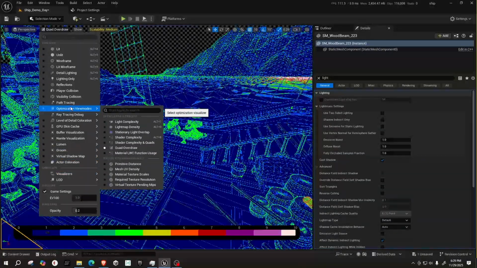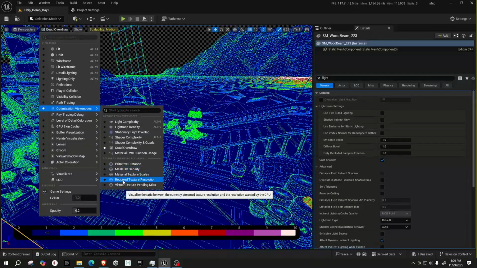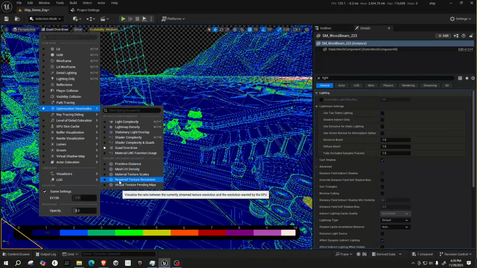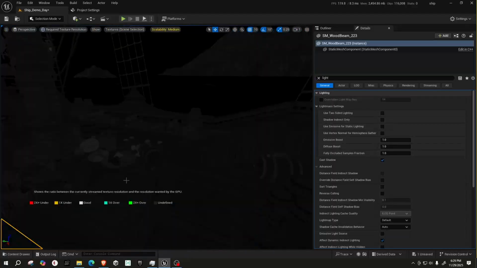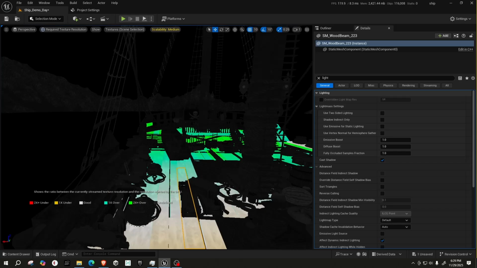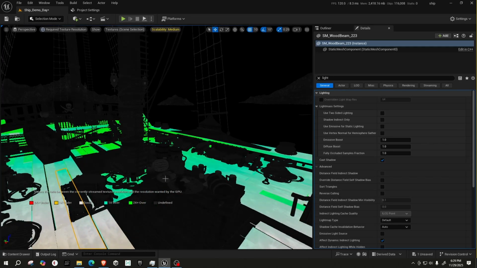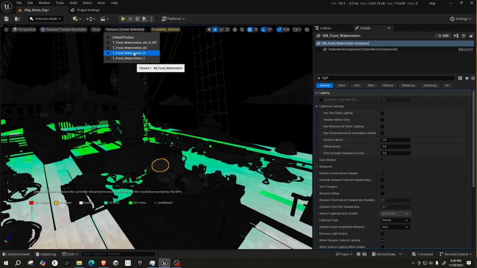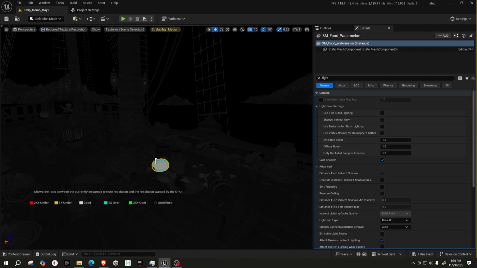And then we can go to the required texture resolution. So this will give you a better understanding of your scene texture. So in our case, let me select this watermelon, and if I just select its normal map, okay, so here from this distance, it says okay, the texture is somewhere between good and little bit extra.